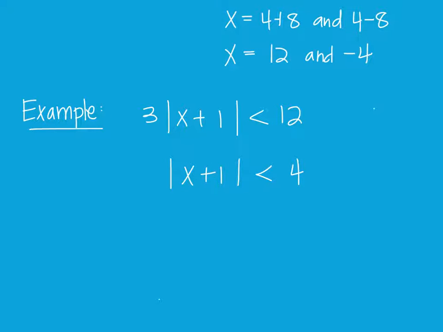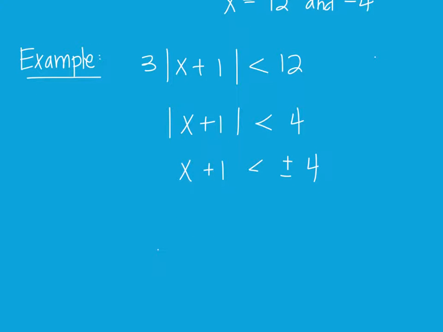Now we want to get rid of the absolute value. So we're going to put the plus minus by the 4. And because this is an inequality, we're going to separate the positive and the negative from each other. And it's going to look like this. The negative 4 is going to go on the left because it's the smaller one. And then we'll have an inequality that leads us to x plus 1. And then we'll have an inequality that ends at positive 4. Okay, so with inequalities, you'll take the negative part and put it on the left, and the positive part on the right.